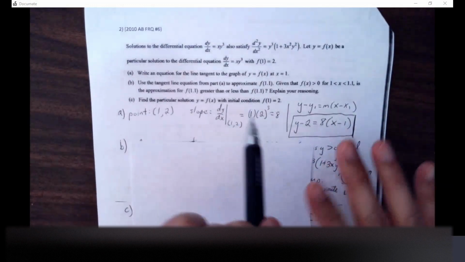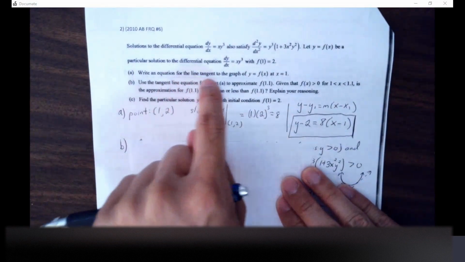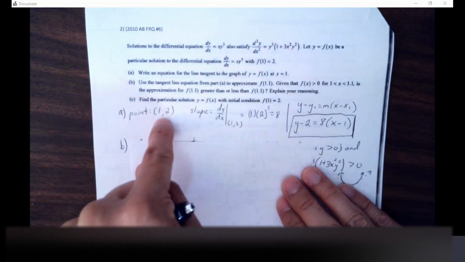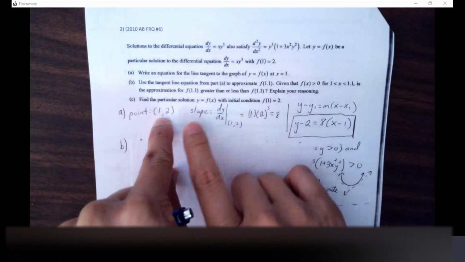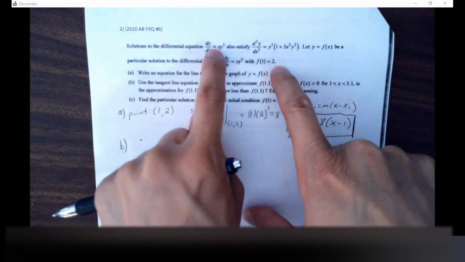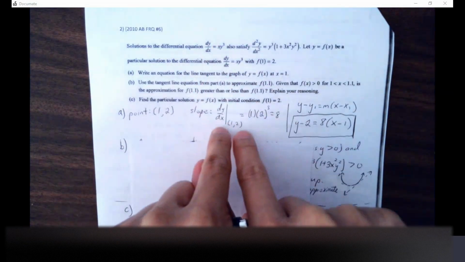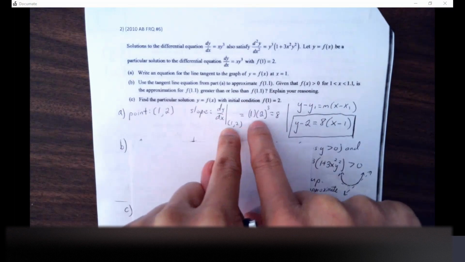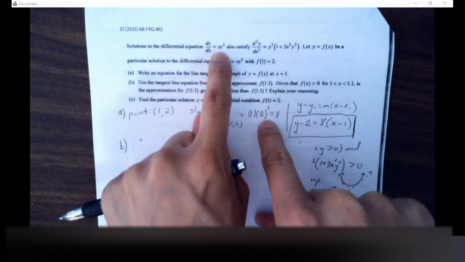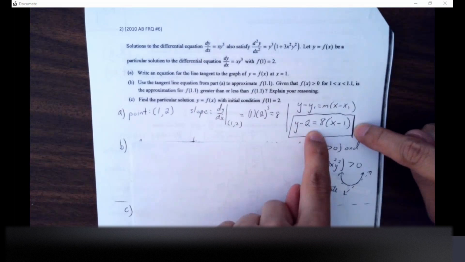So now we're back to more familiar variables in terms of x and y. We know that if we want to find our tangent line, we're going to gather our ordered pair and our slope. The ordered pair is already provided for us in the problem. We know that's ordered pair 1, 2. Next up, we need to find the slope. So slope comes from dy/dx. So we take our ordered pair 1, 2, evaluate it into the derivative equation. So replace x with 1, replace y with 2, and we get 1 times 2 cubed, which is going to be 8. So we have our ordered pair, we have our slope, and then point slope form.